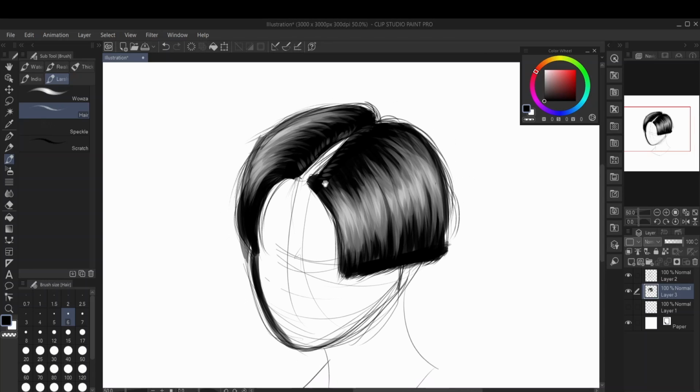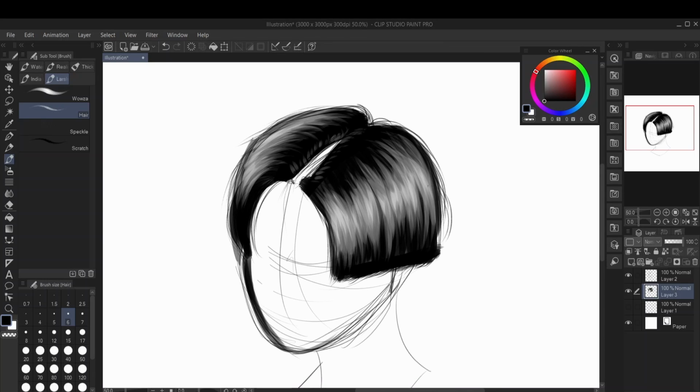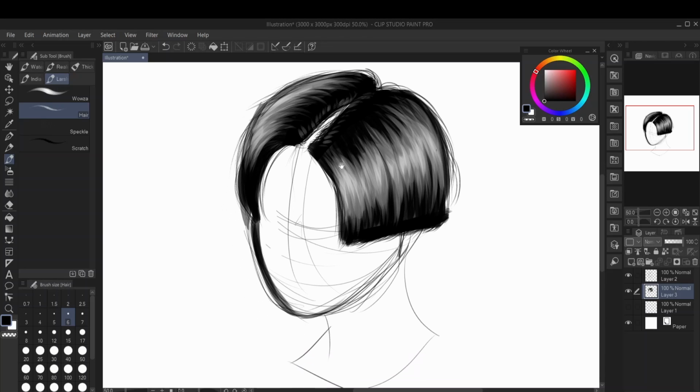For the part, if you want it to be more natural, you can do the same thing with that flyaway hair method, just kind of nudging into the space right here, adding little itty bitty lines and loops and fun stuff there.